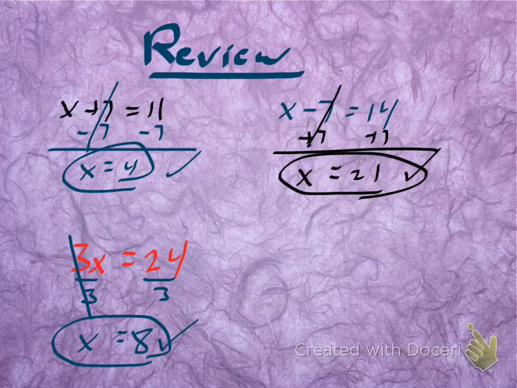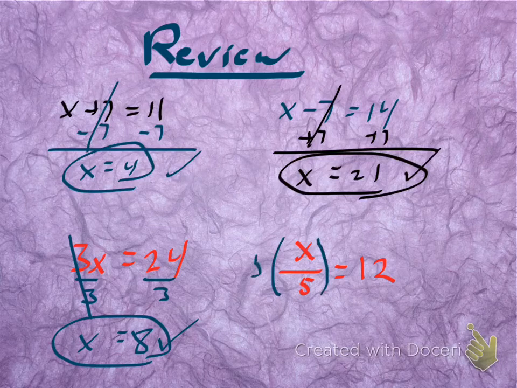What's the last type of equation I haven't shown you yet? We've added, subtracted, multiplied. Division? Yes, division. All right, so again, let's go with the red. Let's start with x over 5 equals 12. What am I doing right now to the x? Dividing it by 5. What's the opposite? Multiply by 5. The way we show multiply by 5 is I put parentheses around it, I put a little 5 dot on this side, but if I multiply the left side by 5, I have to multiply the right side by 5. Okay?